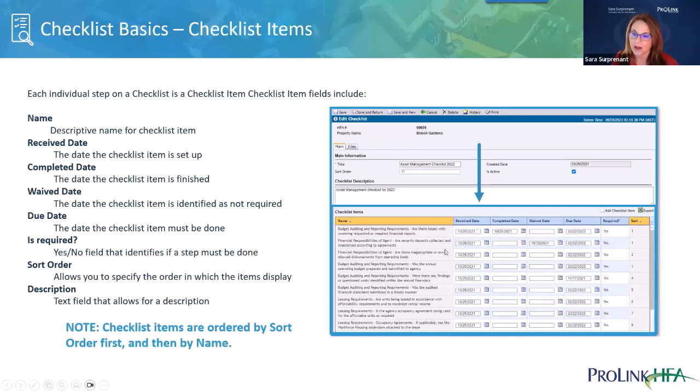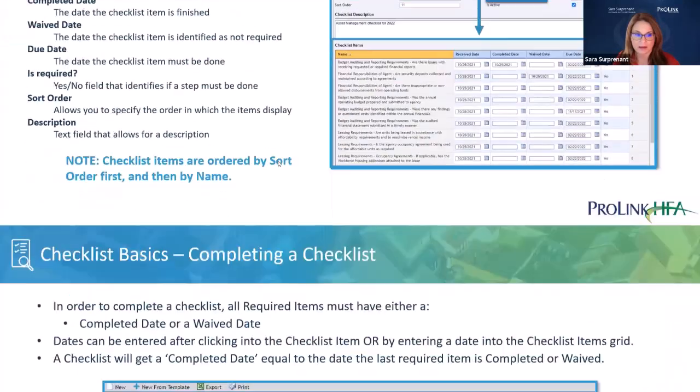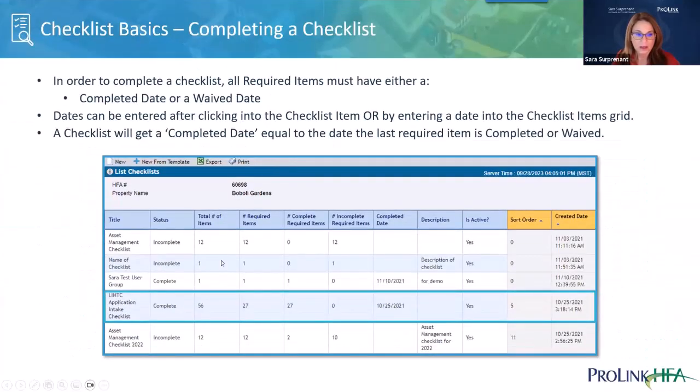So sometimes you might have items that aren't applicable to a specific scenario, and that's why you have the option to do waived or completed. And waived or completed are the indicators that are going to roll up to verify whether or not an entire checklist has been completed for all the items that are required by that. And when you talk about a checklist being completed, when you look at a property or a deal and you see your list of checklists, it'll have a status for the actual checklist, and it'll be incomplete or complete.